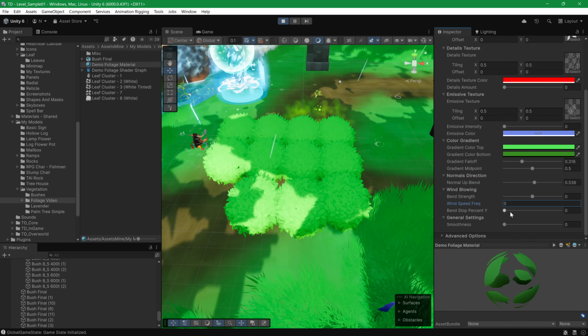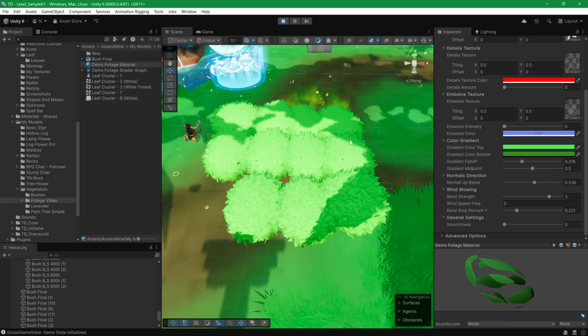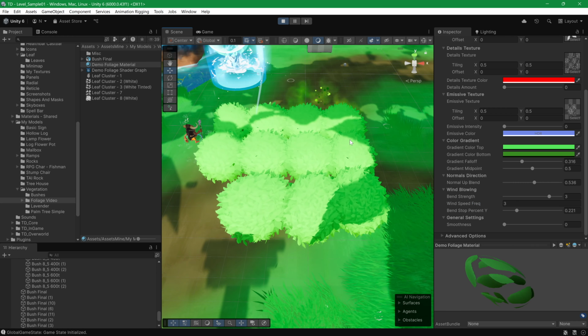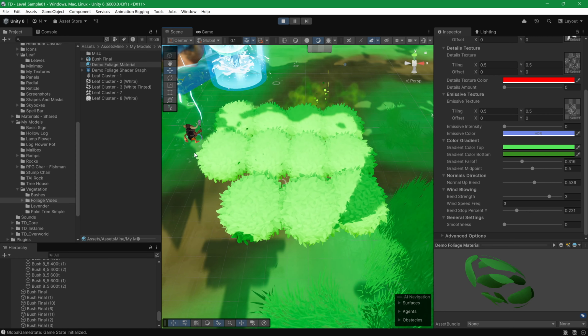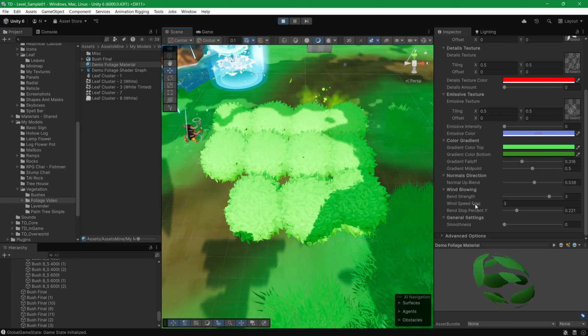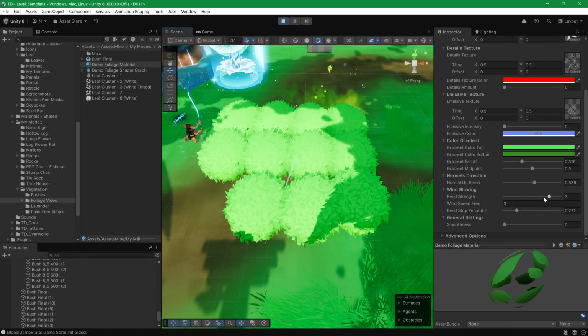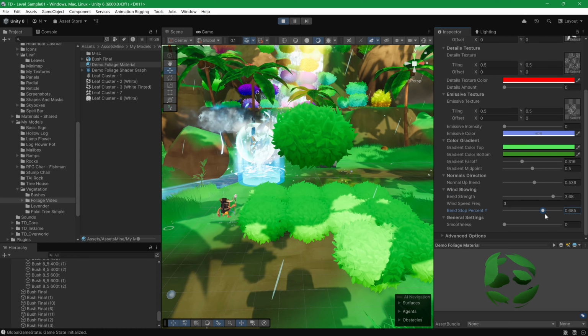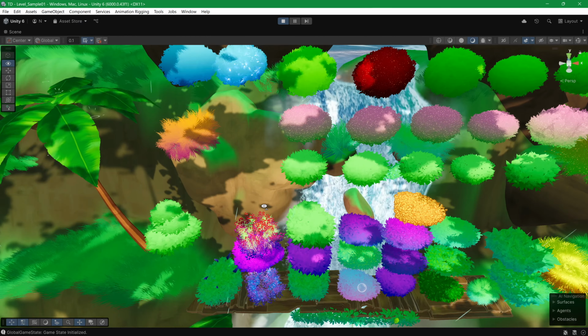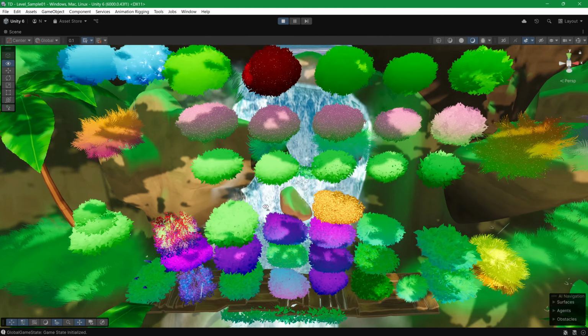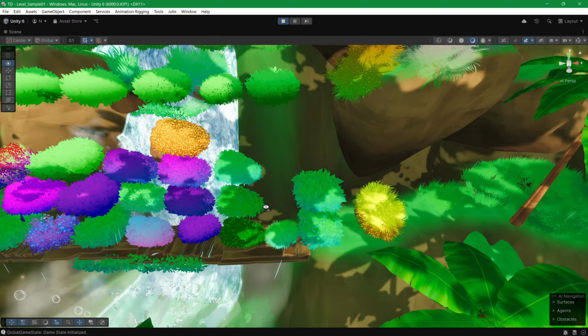Next, our shrubs will be pretty boring if they don't move. So we'll start by adding a cascading wind effect that will realistically collide with the bushes on the right and pass through them. We'll be able to control the wind speed, frequency and the bend strength. But most importantly, we'll be able to control how far down the leaves can be affected by the wind. Alright, so if you're interested in seeing how I created this stylized shrub shader, then stick around!